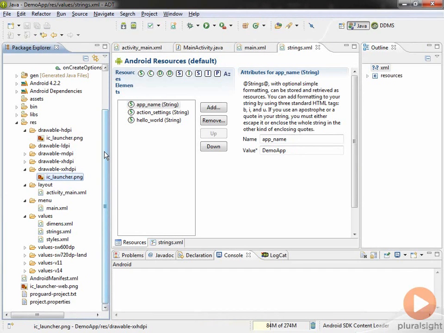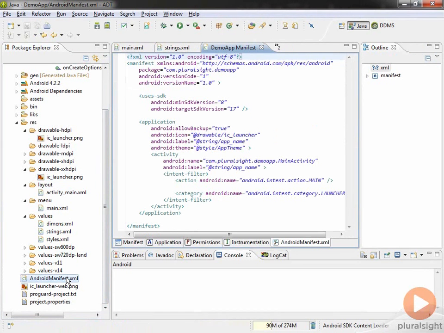Now, one last thing we want to look at here is our manifest file. So I'm going to just double click on that. And the manifest file, as I mentioned, is how your application advertises to the platform, and also to some degree to the Google Play Store, what your application is capable of, what it supports. We'll talk about the SDKs it supports, naming information, all kinds of stuff in there. And again, it's an XML file, and it can be a fairly sophisticated XML file if your application has a lot going on.